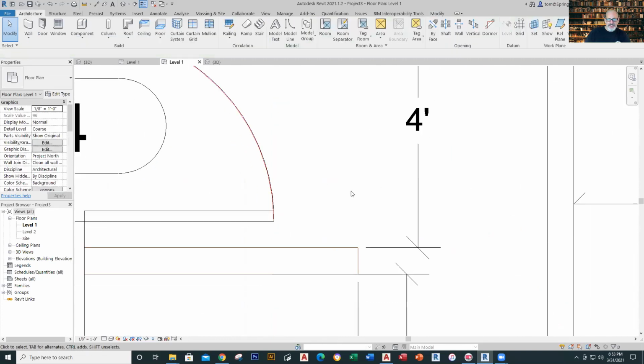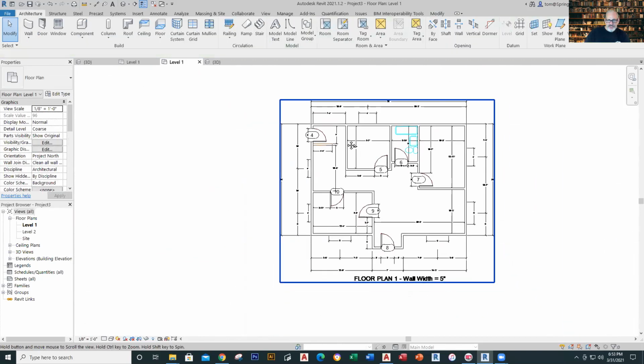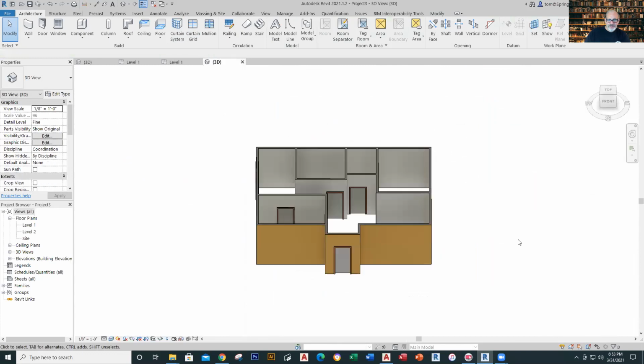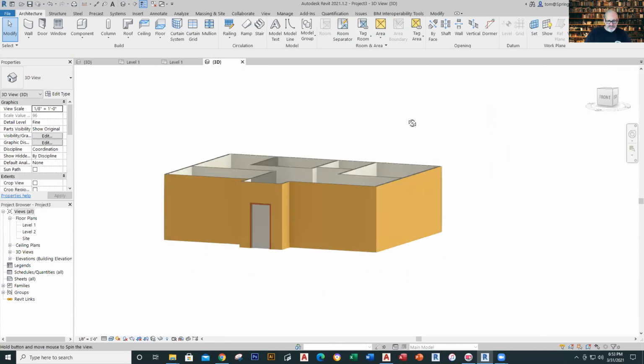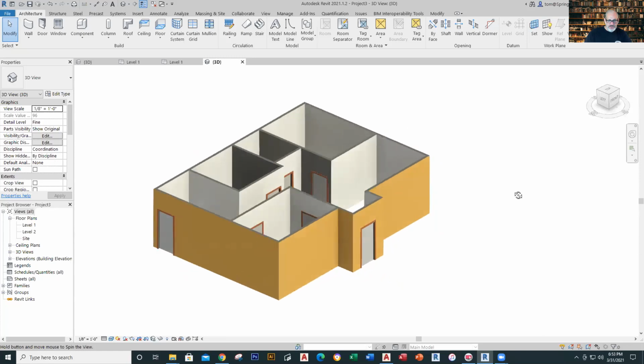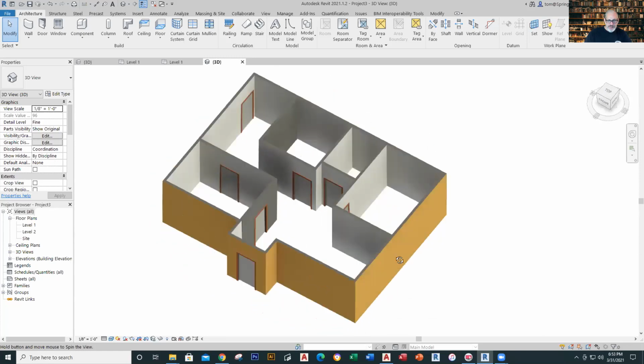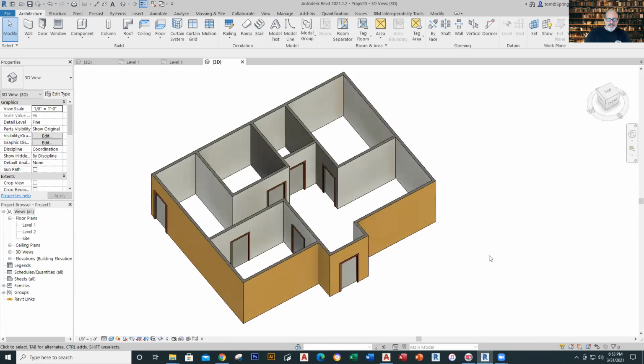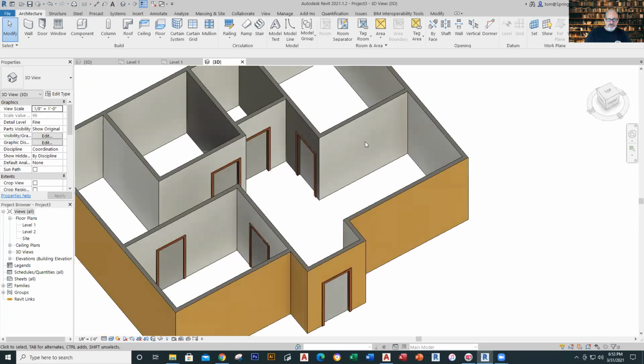Okay, now once I've done that, I think I've got them all. Let me take a look at it in 3D and see how that looks. Boom. All right, looking kind of nice there. See that? So now we have our doors. Okay, so we have some doors in place there, and that's looking pretty good. Okay, now that is how we basically start this whole thing.